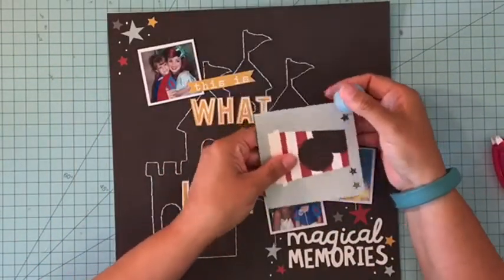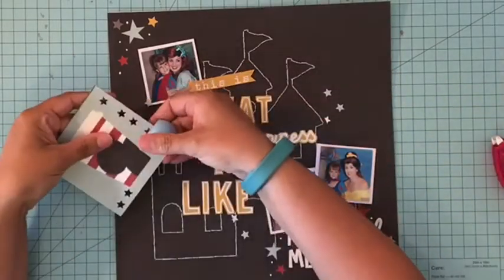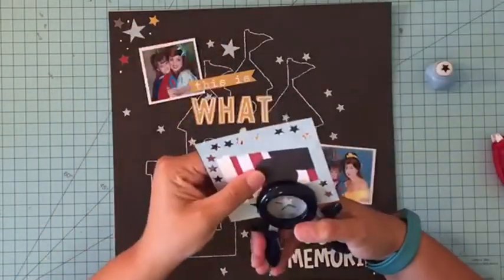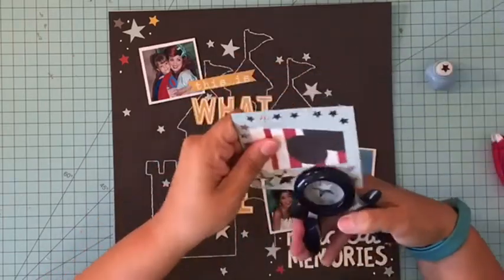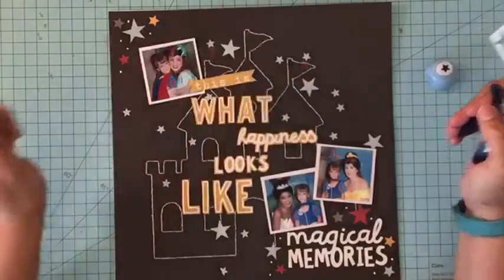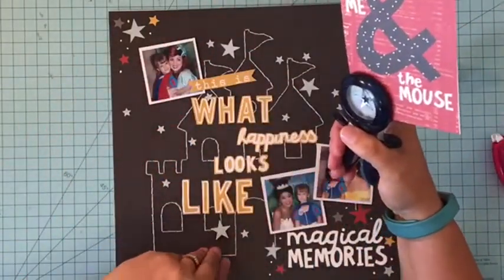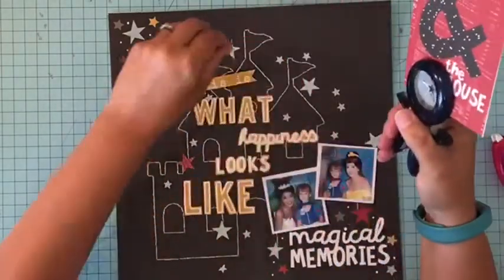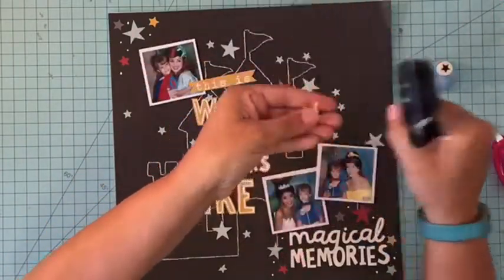Now I'm going to use a couple of star punches to punch out some stars in that light blue and red and yellow color that you see. And I'm using both a teeny tiny star, and then this next one is a little bit of a bigger one. And I am just creating a big confetti sparkly look all surrounding that title area and creating a diagonal design from the top left hand side to the bottom right hand side of the layout.